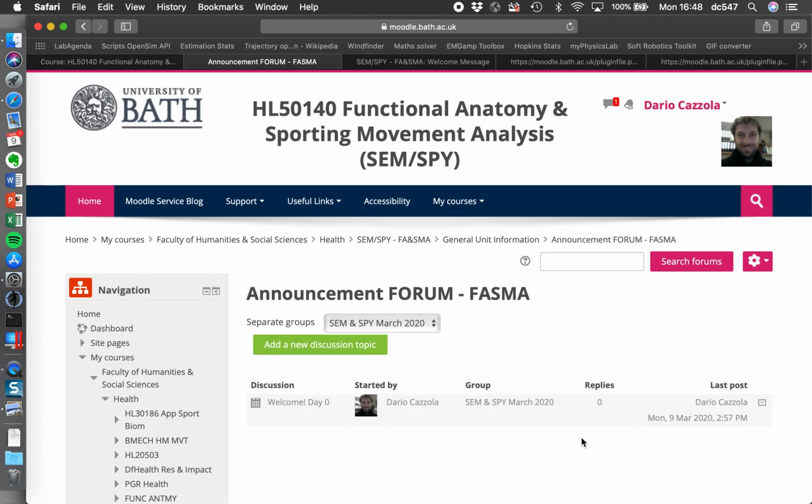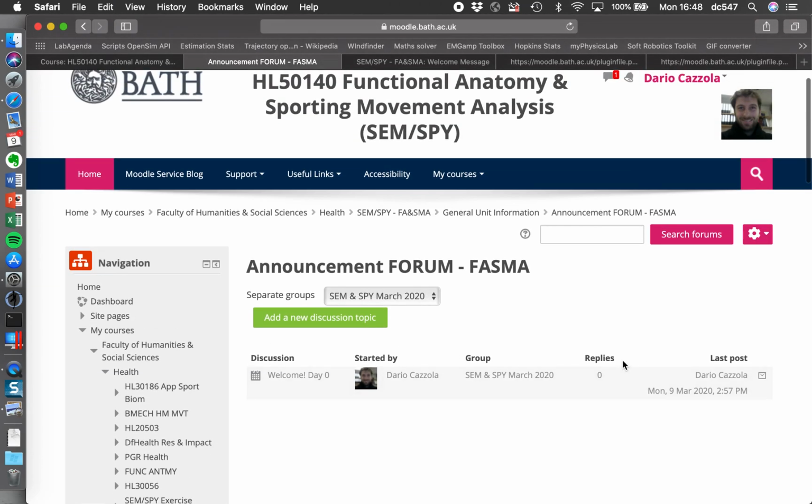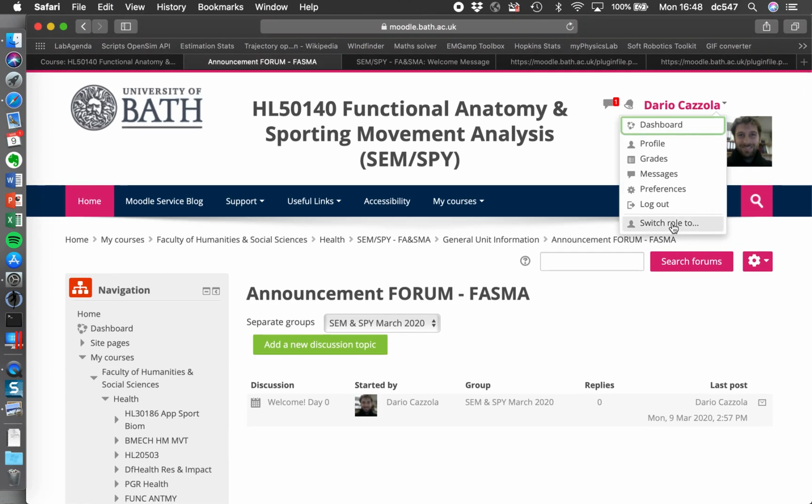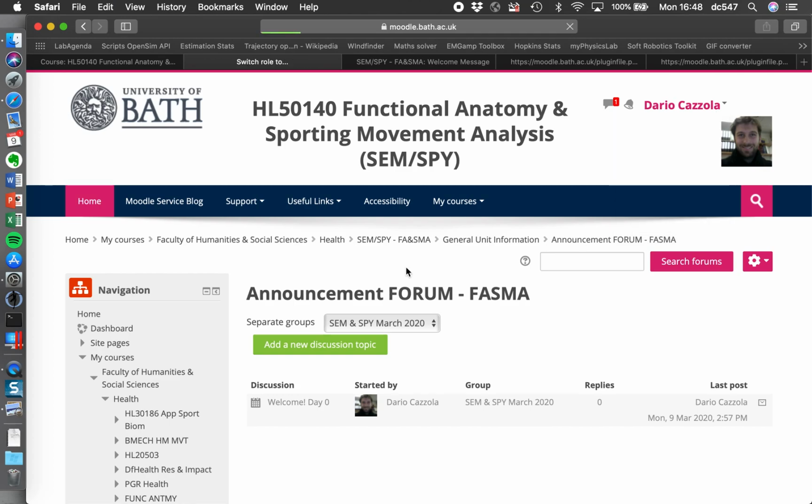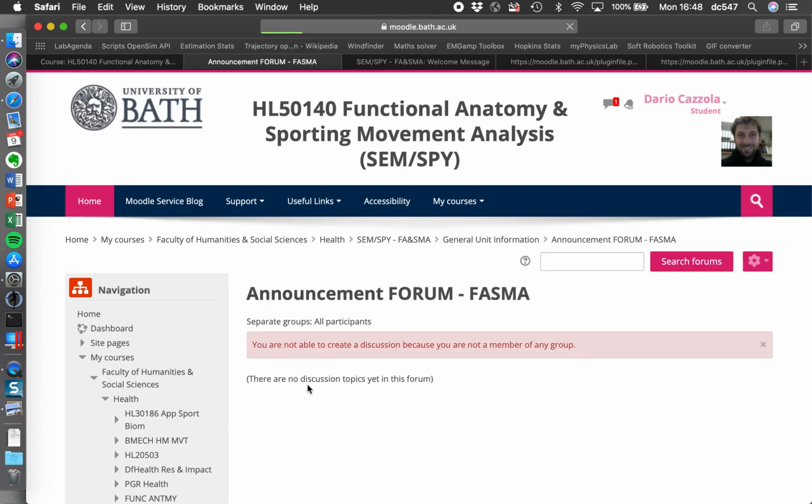Yeah, so you will find my messages, and in this case there are no messages. The message will be sent later on, so that's the reason why nothing was showing up. But that's essentially where you can find all my emails. You can also reply to my emails so that everybody can see it as well if you want, or you can just email me personally. I'm going to switch role back to student. Okay. All right.